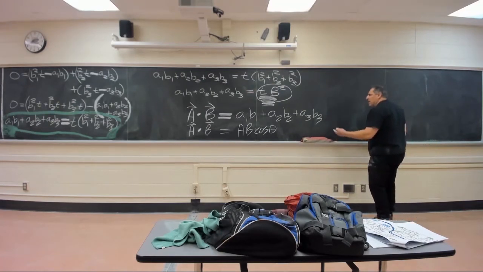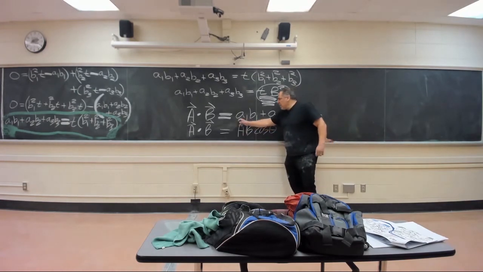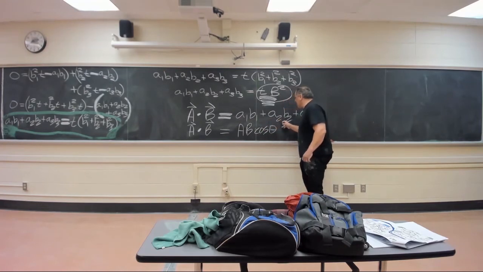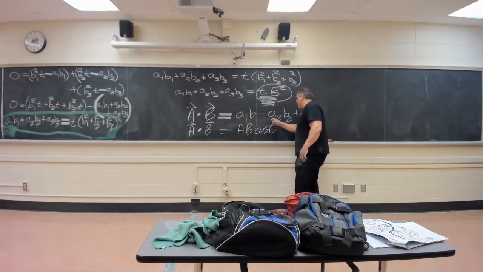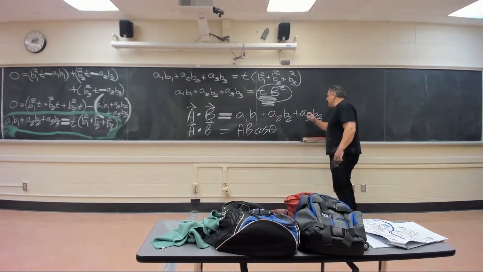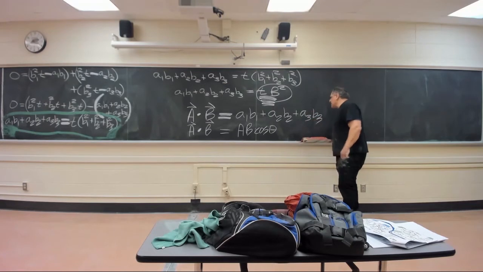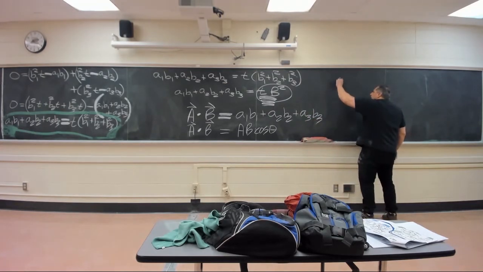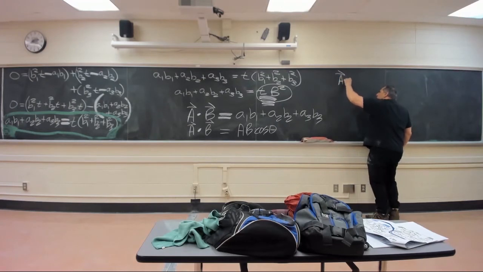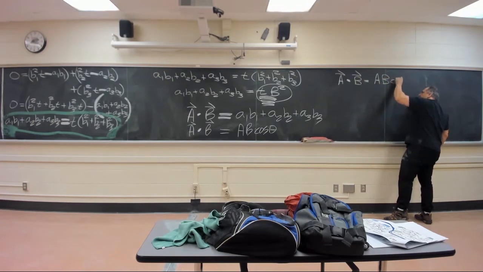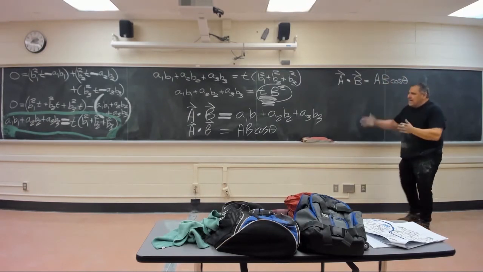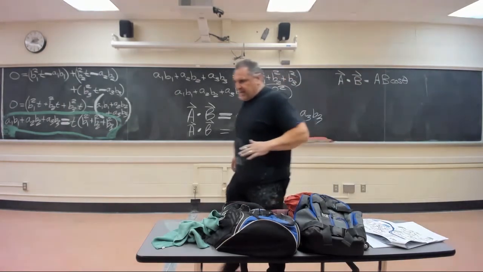But remember, this is the x component of A times the x component of B. The y component of A times the y component of B. The z component of A times the z component of B. Basically, guys, when we're talking about it, you can write it as the dot product. You can write it like this: magnitude of A times the magnitude of B times the cosine of theta, and you can take care of all the formalities if the thing is standing straight up.